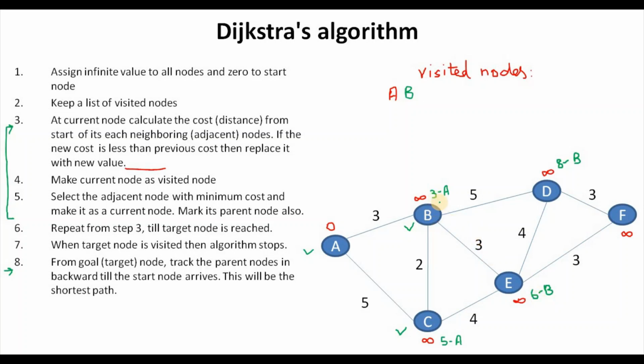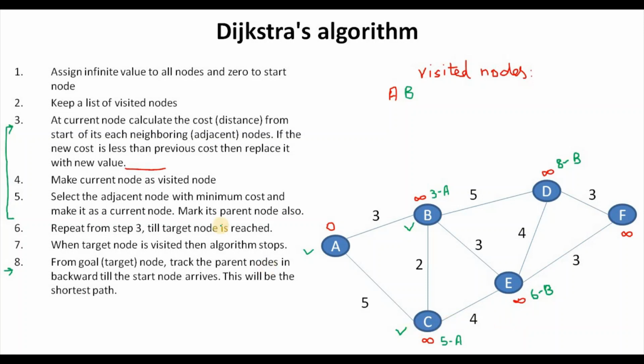Similarly, if you look at here, this has a cost of 3 already. But if we look at from node number C, then the cost is 5 plus 2 is equal to 7, which is more than. And I think it's even because it's already visited, so we are not allowed to visit it again. Okay, we let it like this, and we also don't do anything here with A and B. We only check E, and E has already less cost than our new cost, so we don't do anything.